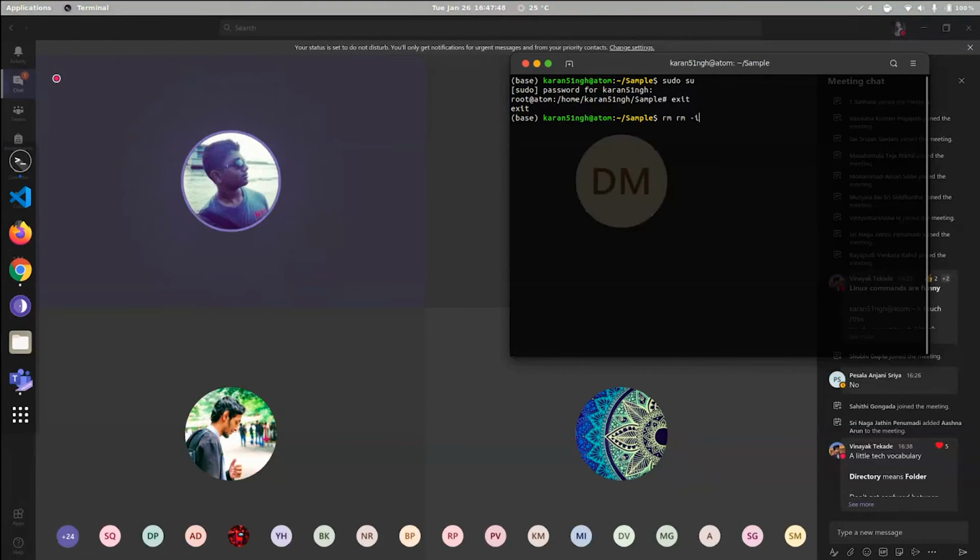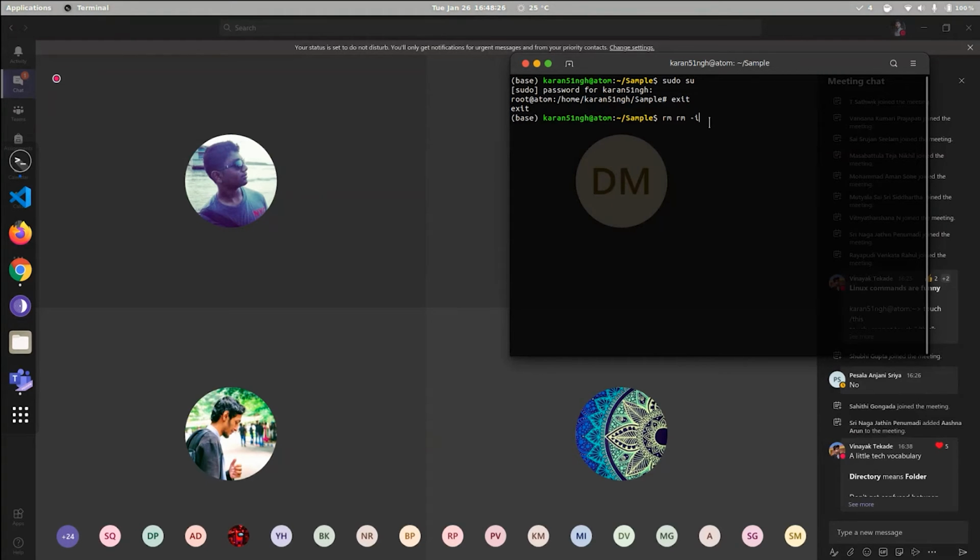No, but what I wanted to know was the RM function and RM minus F. RM minus F forcibly removes it without prompting anything, right? Yeah, that's basically what RM does. It is not usually an alias, but in case people set it as an alias, then you can add the dash f to not prompt stuff. Also, remember when I used RM -I, it was asking me to delete a normal file, current.py. Basically, in a Linux system, there are not just normal files, there are some special files also.